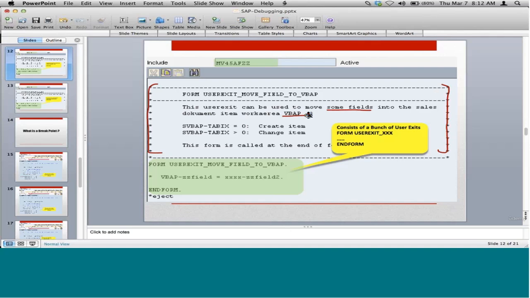Okay, this is how you can view it, and a user exit is structured like this: form, user exit name, and then there is a window. This is the window I was talking about when I said window, right? So this is the window. So between these two lines, you can write whatever you want, anything you want, as long as it doesn't crash the system, of course, right? You can write anything you want, and what you write will change the functionality. Okay, I'll give you some more examples.